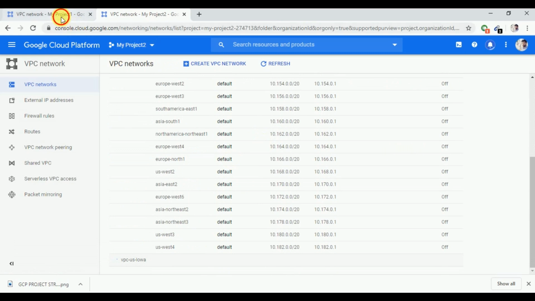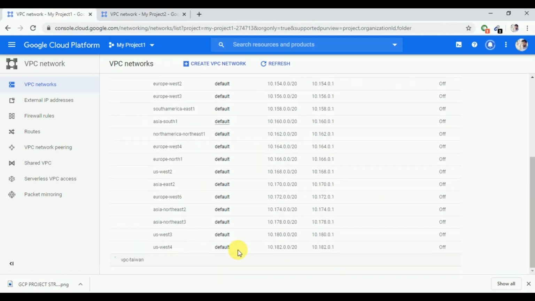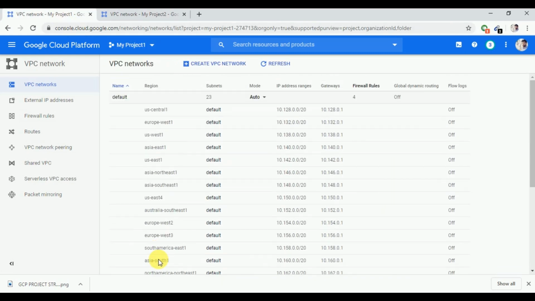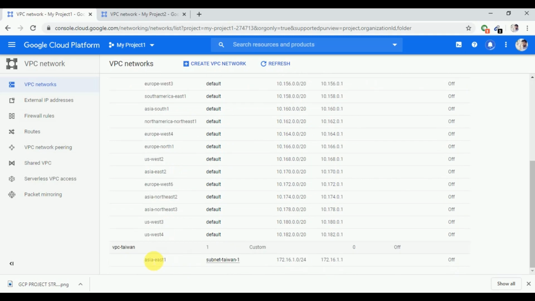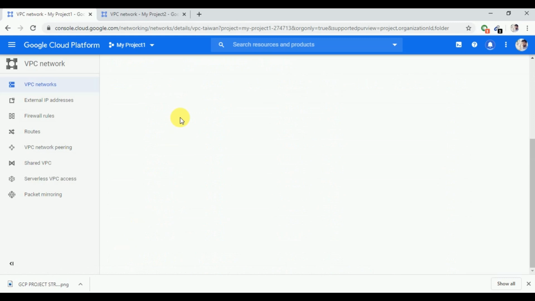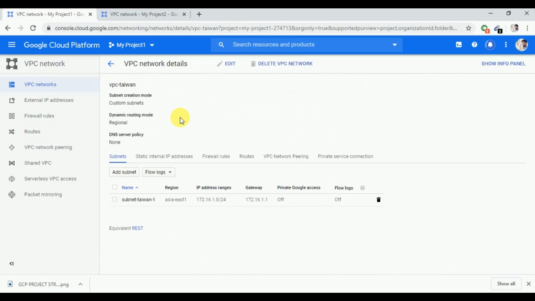Okay, it is creating here. Now we can see, yeah, the subnet also is creating. Now it has created. Let us open this and check. Okay, see the name subnet Taiwan 1 Asia East, and this is the IP we have given.